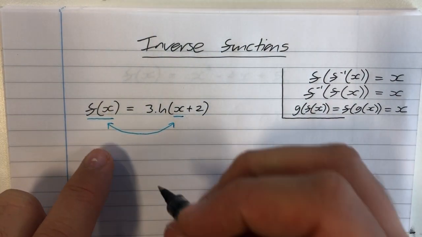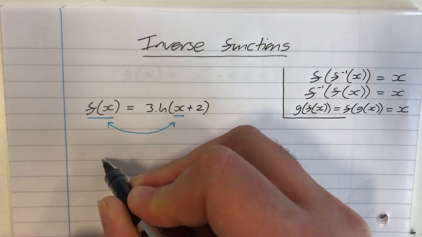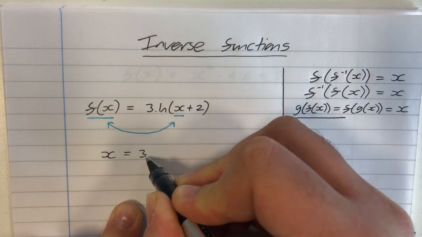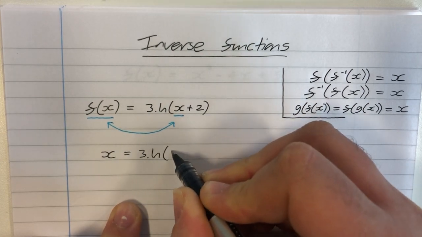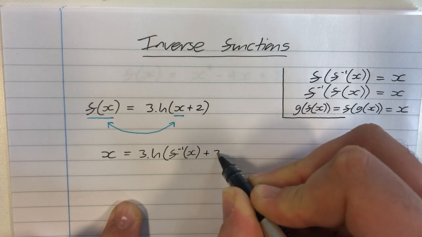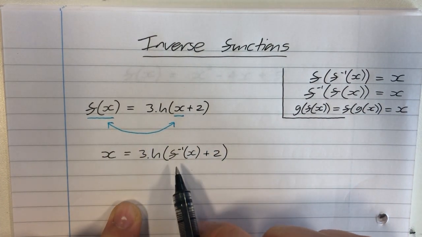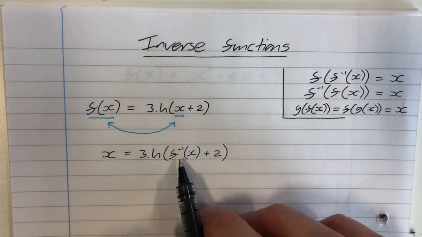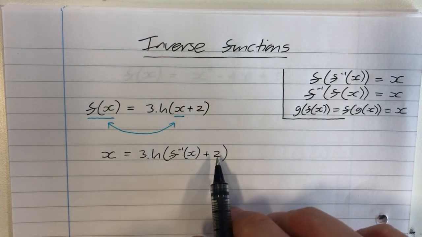So whenever there's an f of x, you change it for an x. And whenever there's an x, you change it for, I would say an f of x, but actually I'm going to say f to the minus 1 of x, because in the process of swapping these two, you're actually stating the inverse. And now to get the inverse function, we just try and make that the subject of this equation.